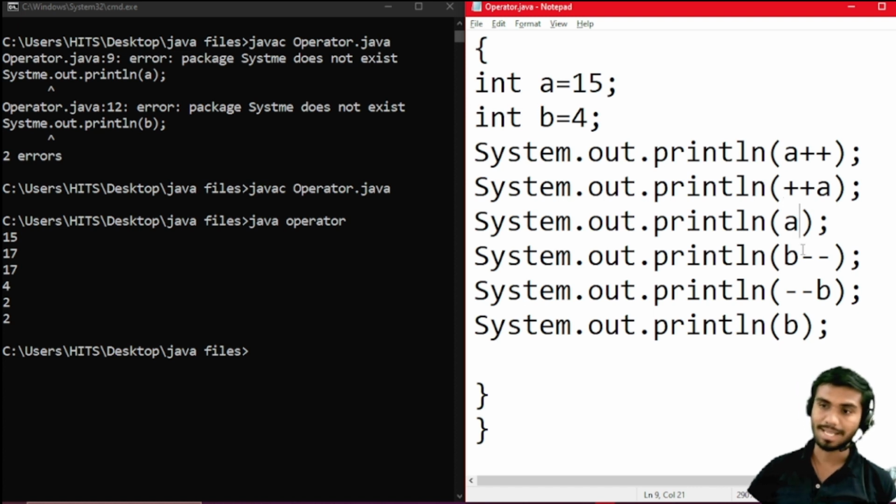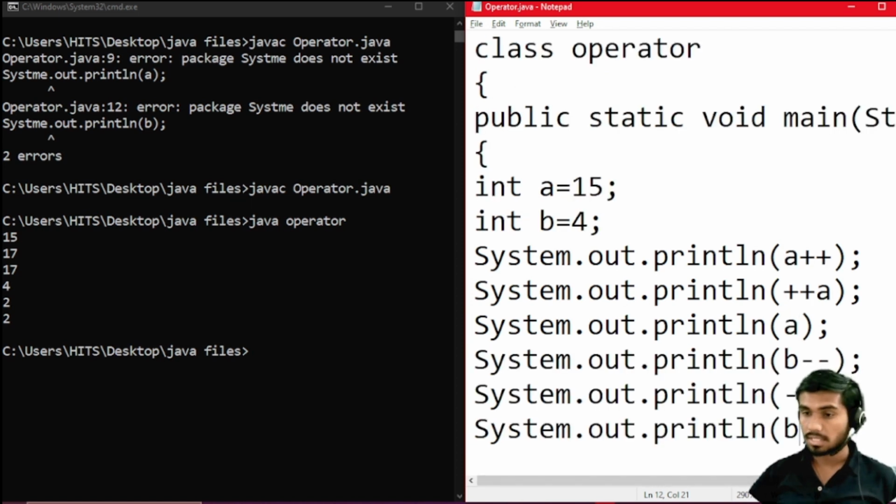So first it accesses the value and then decreases it by 1, so it becomes 3 after accessing. Here we pre-decrement, so first we decrease the value of b, making it 2, and then it accesses it, and here we print simple b.